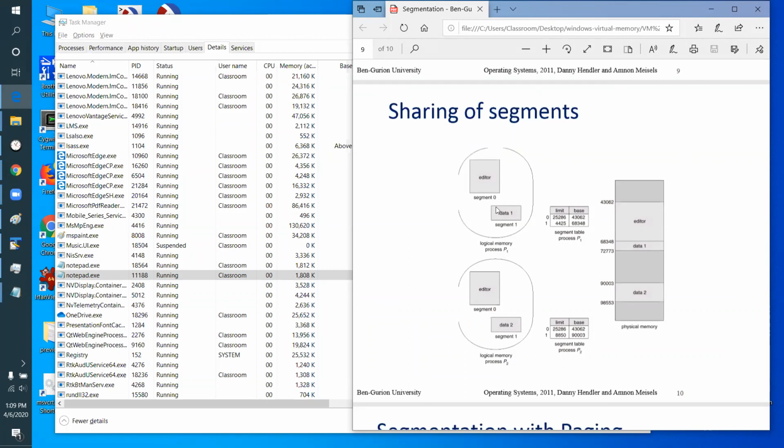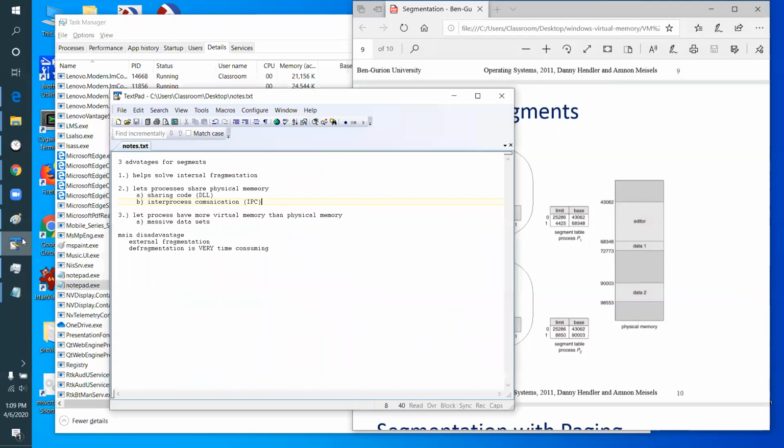Okay, so now here's what Windows does. When you write a program, a program is made up of code. How much code is in a program? There's code you wrote. There's the C programming library code.